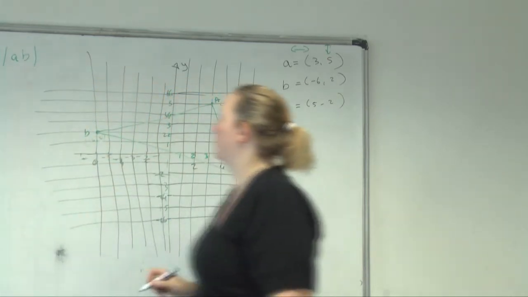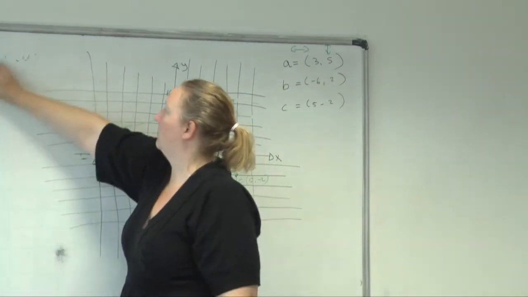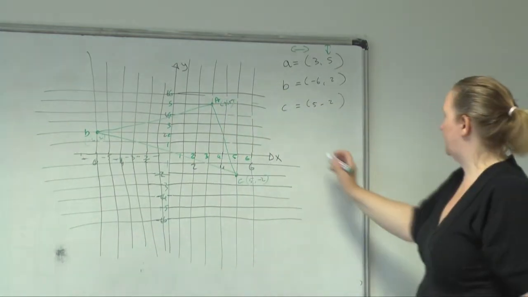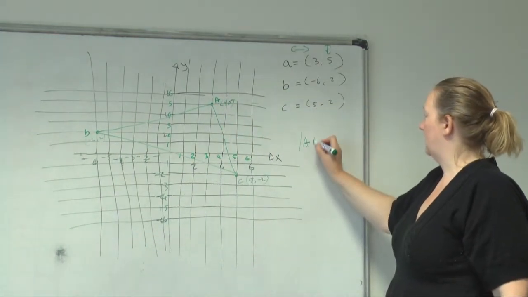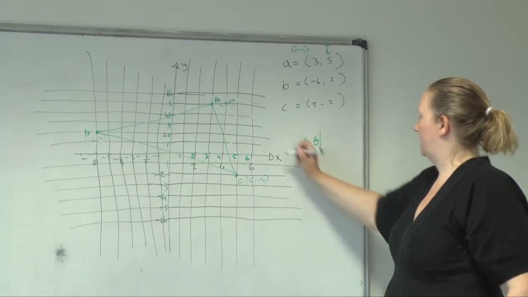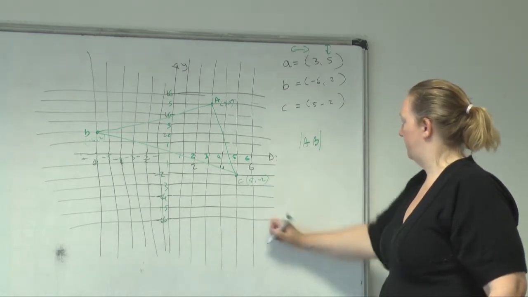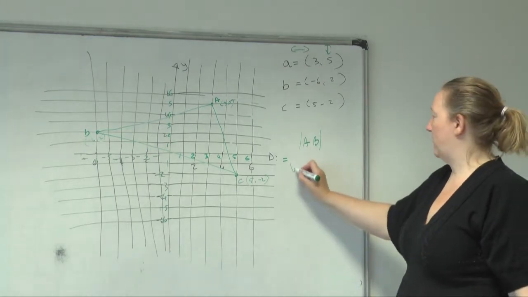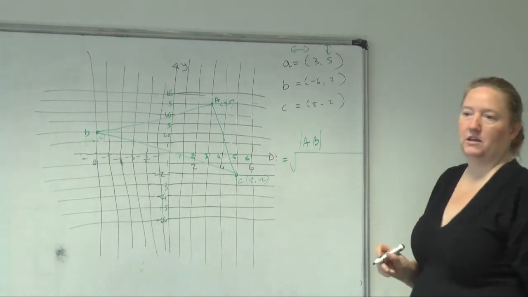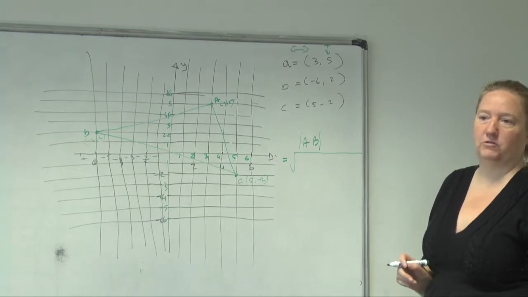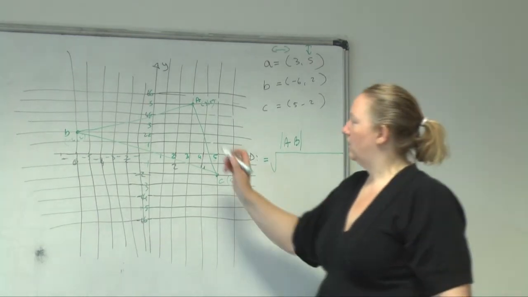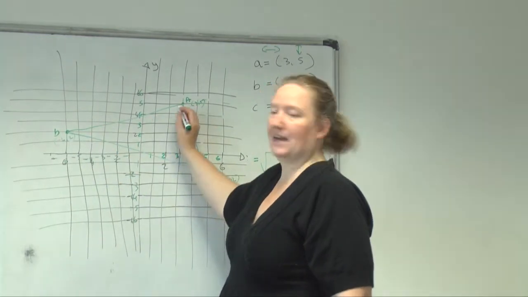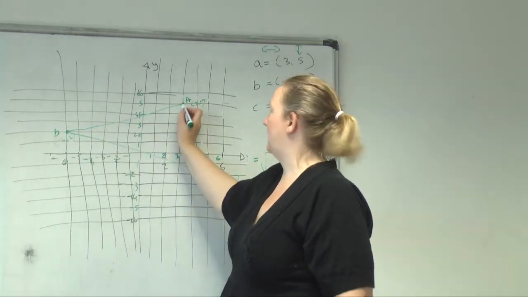There's a mark on the bottom of the sheet there. That's AB, BC, CA. Okay, let's go with those. So AB is the first one they give us. Now you always start with the square root sign when you're getting length, because you're always going to end up getting the square root of your answer. Okay? Then what you do is turn this AB into a right angle triangle with AB being the slanty line.